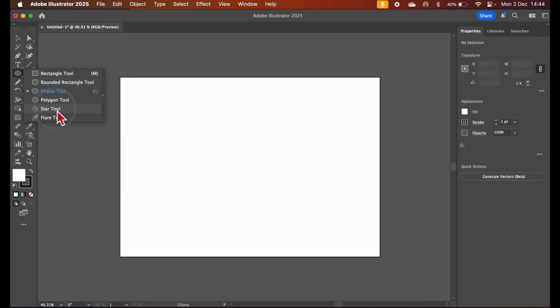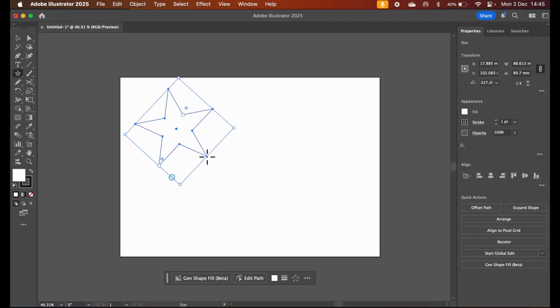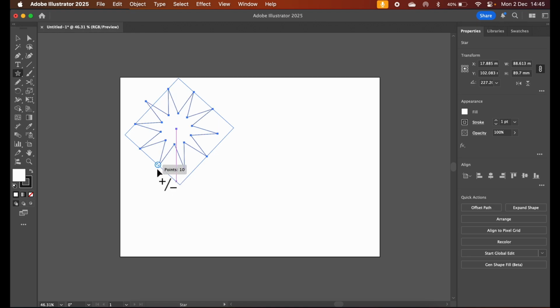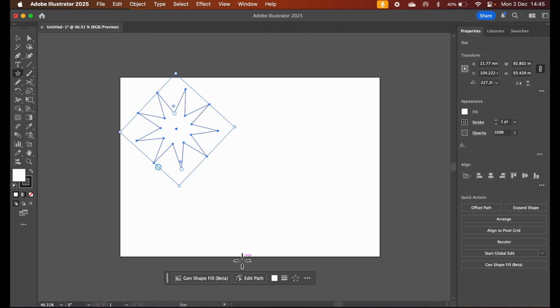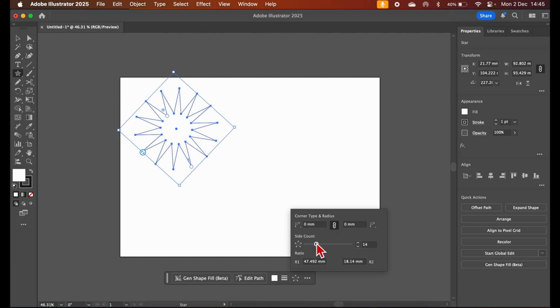And this is one of the new features in 2025 they brought in. If I go to the star tool, I'm going to click and drag my little star in. But now what I want to do is I want to change the number of points in a star. Now there is a little feature over here where you can click and you can drag and you can change the number of points that way. But you can also go down here to this little heads up display, and if you click on the little properties in there, in here I've got a slider so I can change the number of points in the slider.